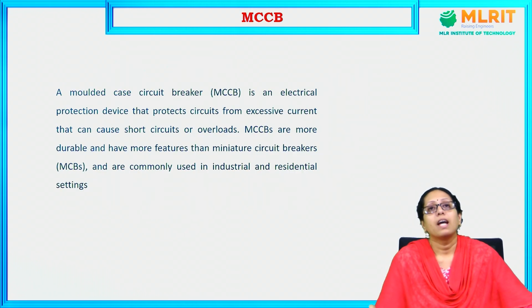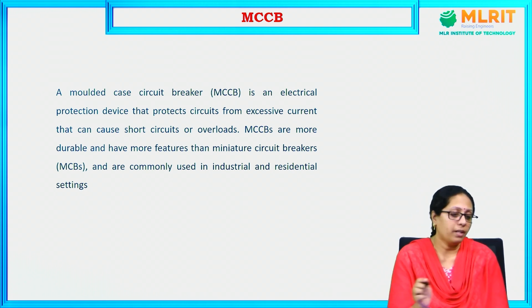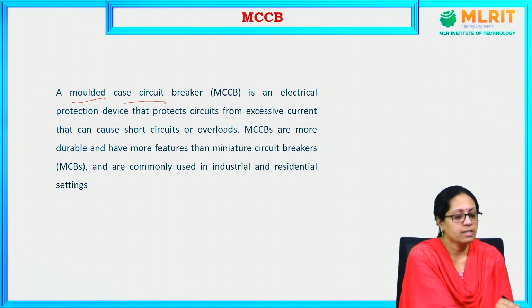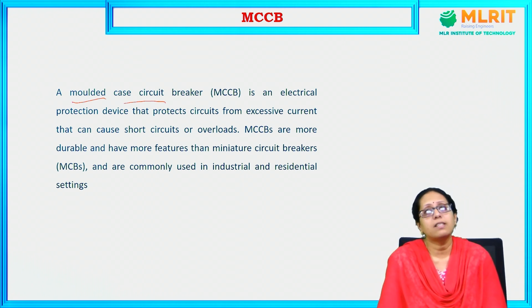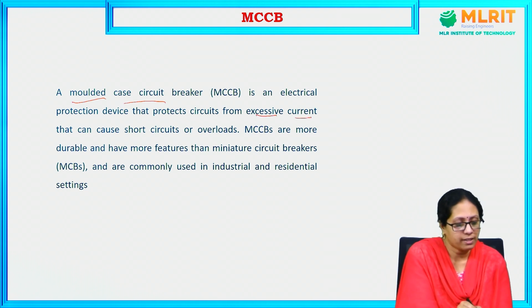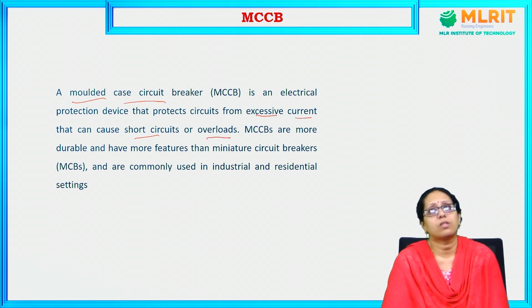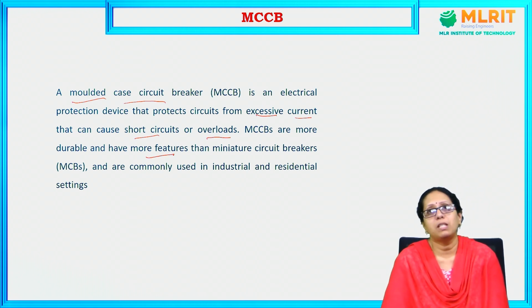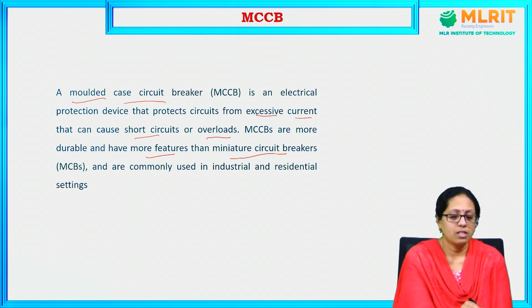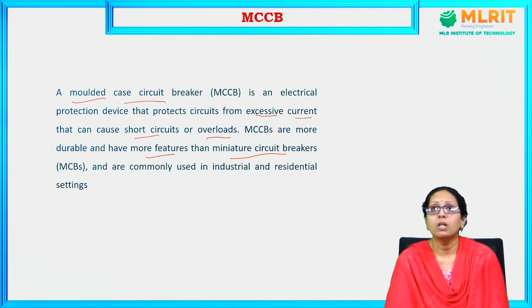Next one is MCCB. MCCB is nothing but molded case circuit breaker, which is an electrical protection device that protects the circuits from excessive current that may cause short circuits or overloads. MCCB are more durable and have more features when compared to the MCBs, that is miniature circuit breaker. So, MCCB is more preferred when compared to MCB.